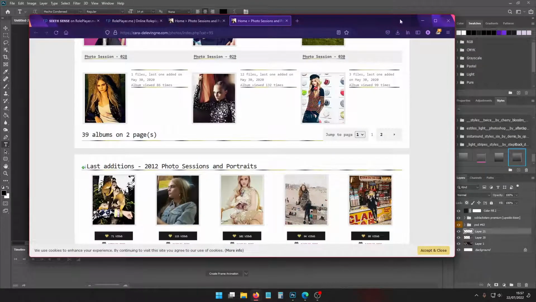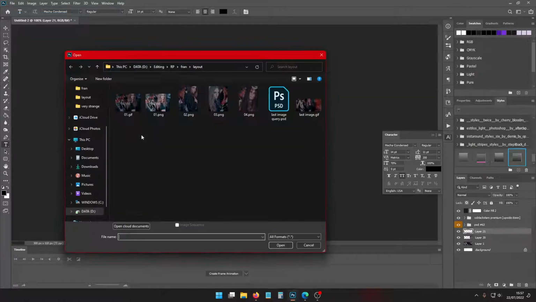Actually, I'm not even going to bother anymore. Right, we'll just go with the images we've got.